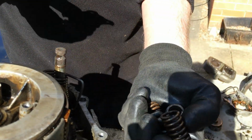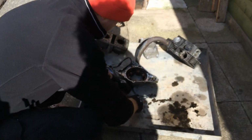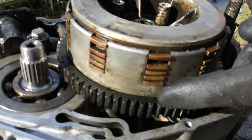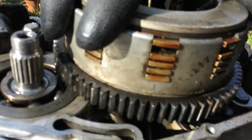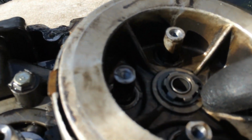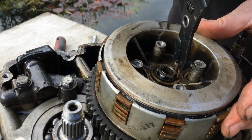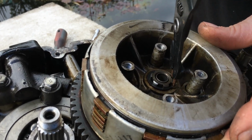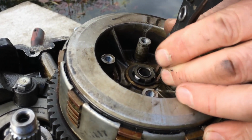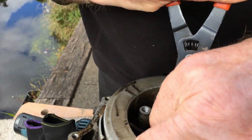Put these clutch springs to one side. That's what provides all your pressure. Series of clutch plates pressed together. So we need to get this apart. So we need to take the circlip off the centre. Just taking the circlip off. Don't let it go flying into the pond.